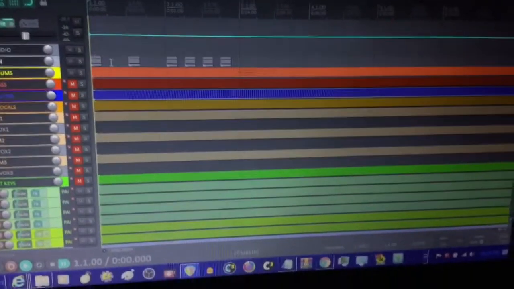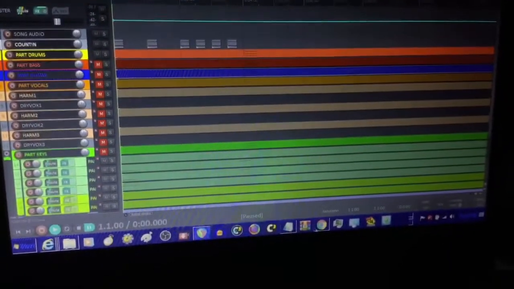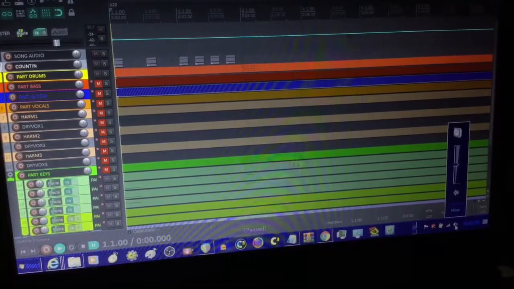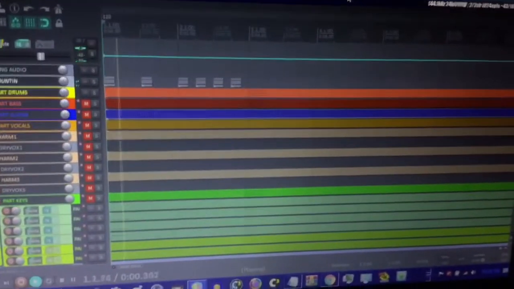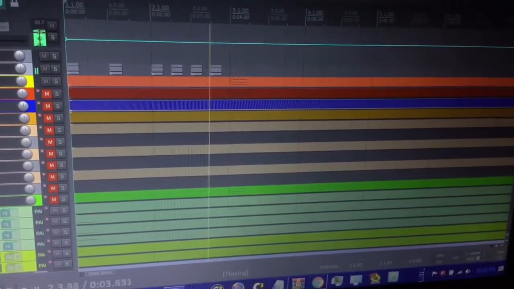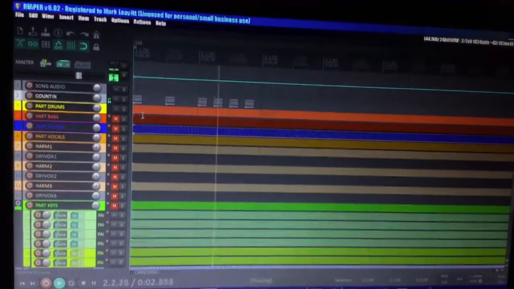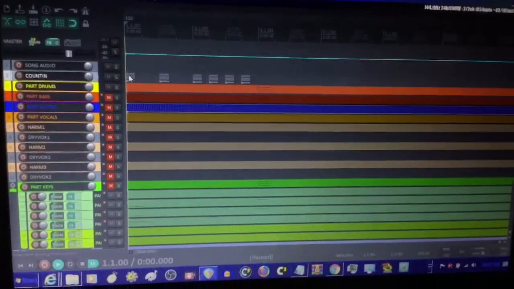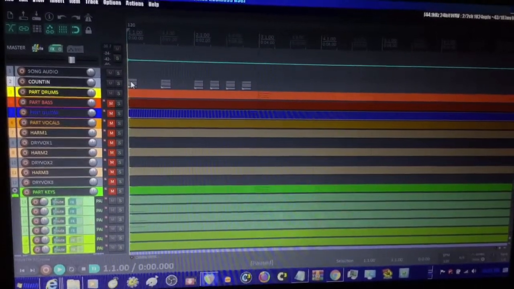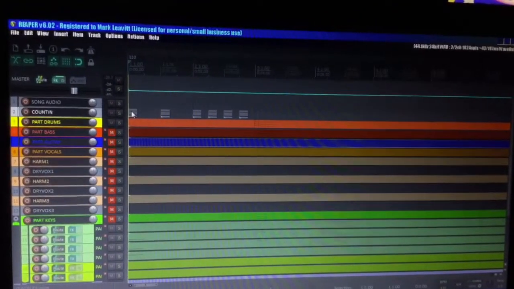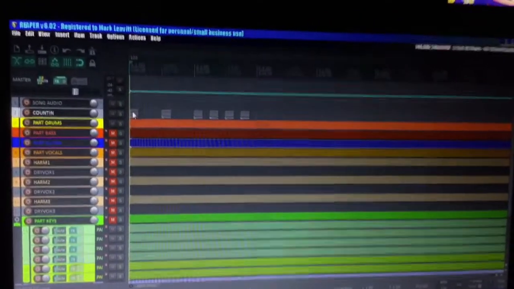So these are the hi-hat notes in the moment. I don't know if you can hear it, but I can. Let me turn this up a bit so you can hear this. Well, I don't know if you can actually hear it, but it's going for the hi-hats. And if you put a drumstick count-in, it'll go like a clicking sound.